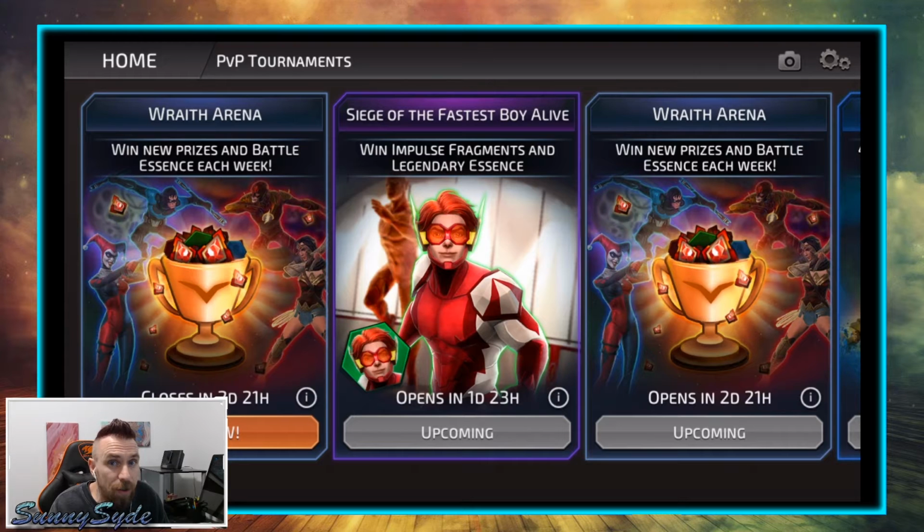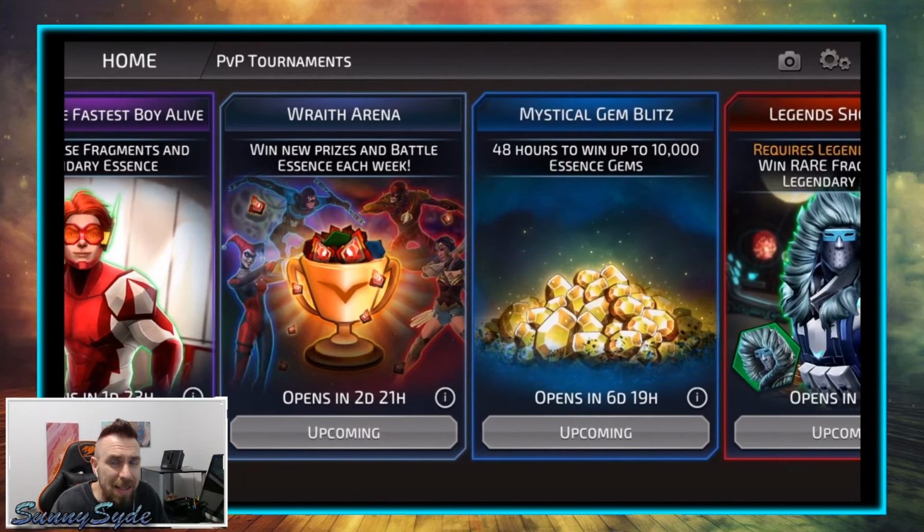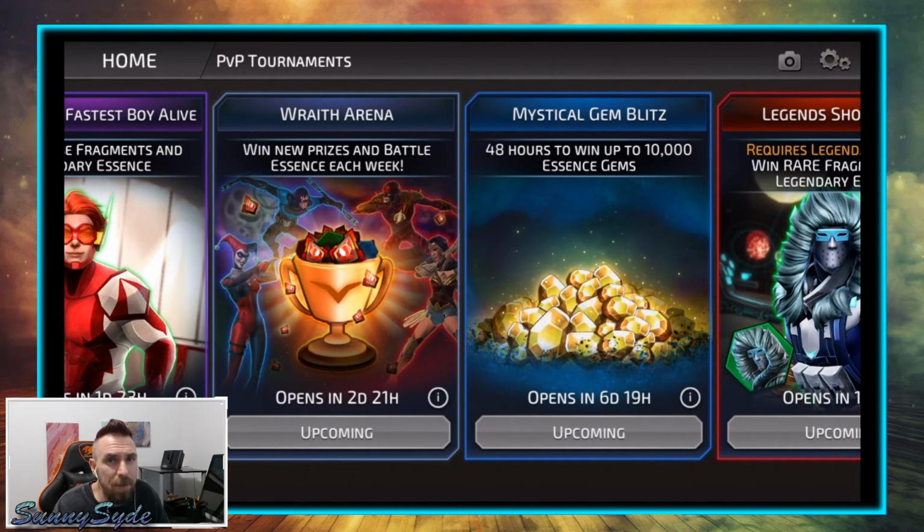Siege is certainly a lot more challenging for PvP than Wraith. Wraith is pretty basic. A lot more people play, I think, Siege than Wraith. And it's probably a lot easier to get Wraith fragments than it is in Siege, just because in Siege it's a new character. A lot of people are excited about it, and so a lot more people play.